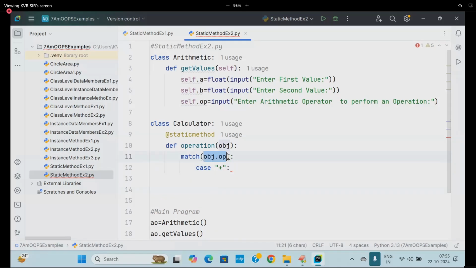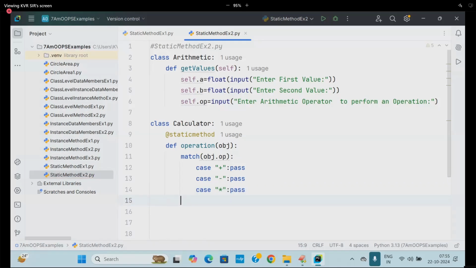Plus, minus, star, slash, etc. will be there. Pass. Next is called what here? Case. What is the symbol here? Minus. Say pass. Here, I'll write case star. I'll say pass. I'll write the logic over there. Slash, I will write it. Pass. Next, I will write here case double slash.